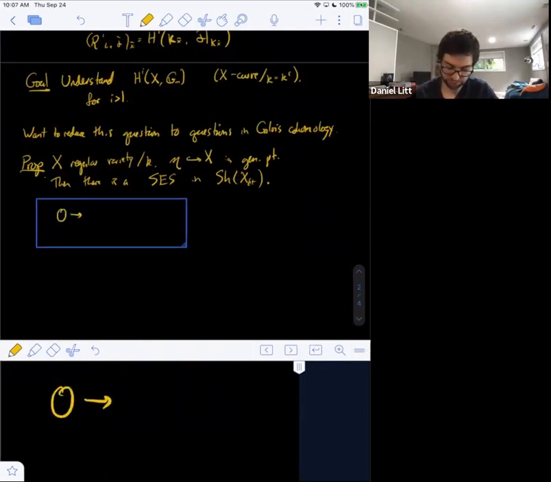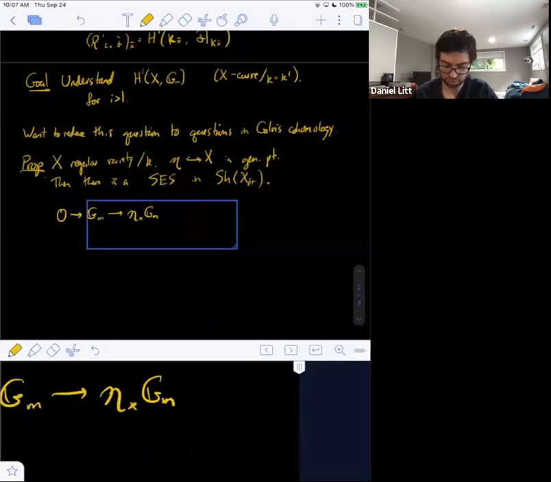So there's a short exact sequence going from G_m to eta_* of G_m. So if you'd like, you can think of this as eta_* pushing forward G_m from the étale side of eta, or you can think of taking the pullback of G_m to the étale side of eta. That's just G_m, and then pushing it forward again.